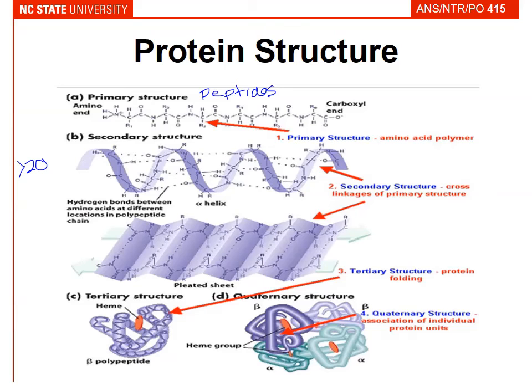And then after that, we start forming the tertiary structure. So this is where we have a lot of the protein folding that's occurring, and that's occurring in the rough ER, inside the lumen of the rough ER. And then we're going to have our quaternary structure, where we have the different subunits. So here we have the example of hemoglobin, where we have the 4 subunits that are coming together to form the quaternary structure of hemoglobin.